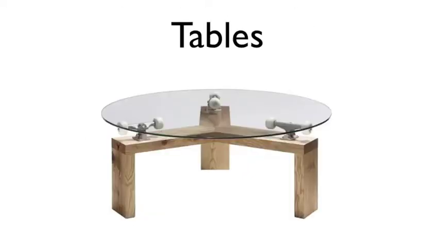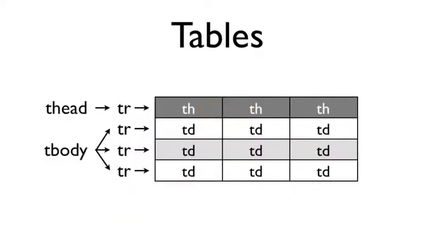Okay, the next thing we're going to talk about is tables. And a table is, as you know, well, that's what a table is. Everybody knows what a table is. So a table consists of a table header or T-head tag, which includes a bunch of TRs, which are table rows, which include a bunch of THs, which is a bunch of table header tags. These are cells. The THs are cells.